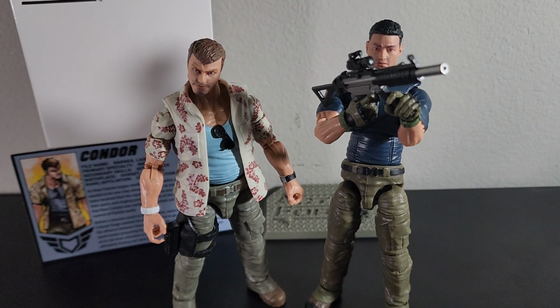So my final thoughts, this figure's great for what it is. If you just look at it for what it is, a MailAway, a cheaper figure, a figure that is unique, that not everyone is going to buy, not everyone is going to be able to get because they don't have action points, then if you look at it like that, I think you're getting a great value. I believe mine was like $23, and I have about 30 Action Force figures, and I don't even consider myself a huge Action Force collector. So I had plenty of action points that I could have cut out. So if we have another MailAway, I'll probably have some.